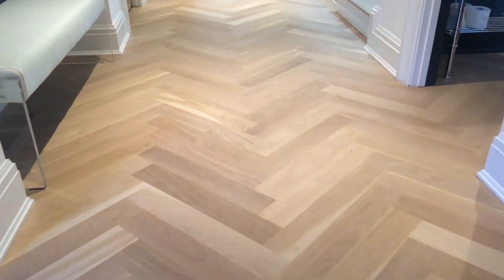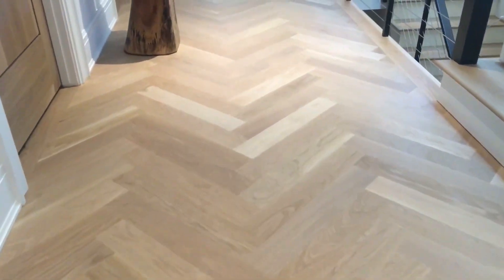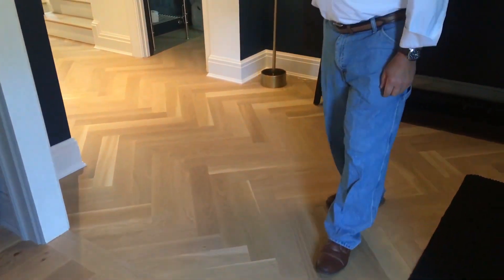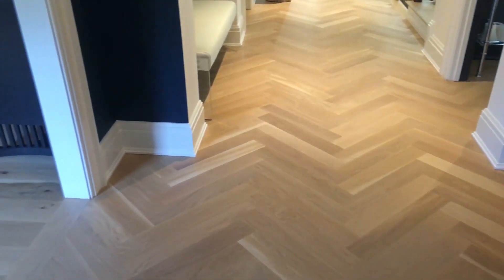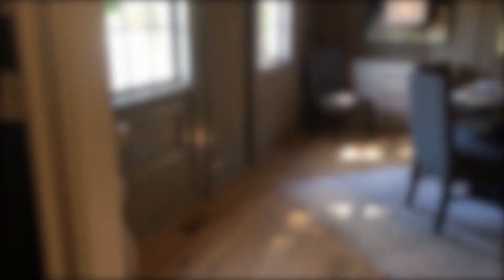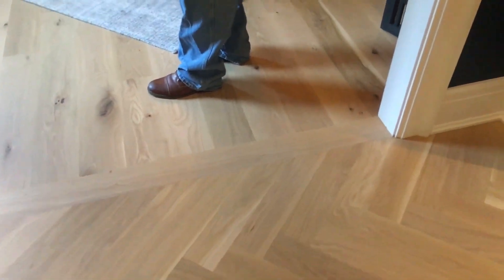As you come into the foyer, one of the first things that catches your eye is this four-inch white oak herringbone floor that we made. We made about a little bit of new wood that's manufactured for the house adjacent to it in the dining room. We switch over to a six-inch character-grade white oak. This has a site-finished Anno-applied finish to it — a beautiful natural finish on our hardwood floor. It really enhances the wood but doesn't mask the natural character of the wood.